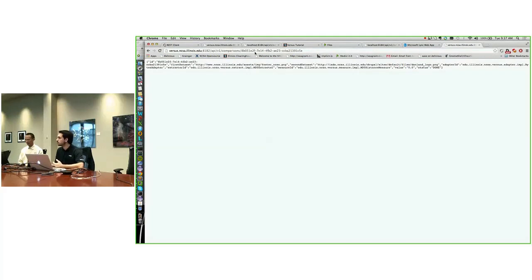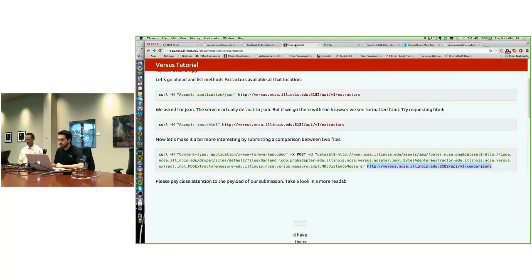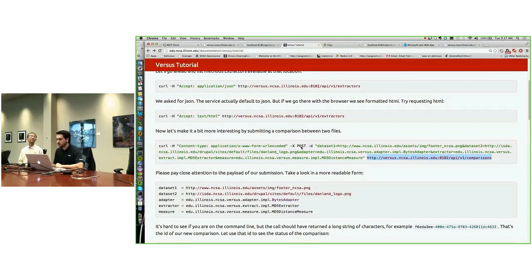We're going to submit our own, so you'll create your own in a second. So when we do our post, this is a basic post, like a form in the browser posting. Eventually we should support JSON as the payload of the post. For now, this is your URL encoded form. So this is a very important piece of the curl request. This you can actually leave out because it defaults to post, but that's okay.